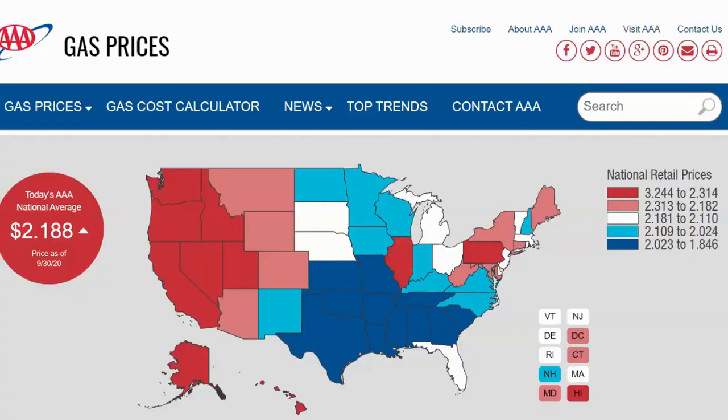According to AAA, gas prices in Florida are in the mid-range compared to other states. You're going to pay more in New York or California. Getting a Florida license will run you about $50, and yearly you pay about $50 for registration. But to register a car here for the first time when you move here, it can cost $300 to $500. I've had some friends move here from New York and leave their New York plates on for as long as possible. And by that I mean past when they were legally required to change them. I won't tell you who because I ain't no rat, but it's understandable because when you're moving, that is the last expense you think about.